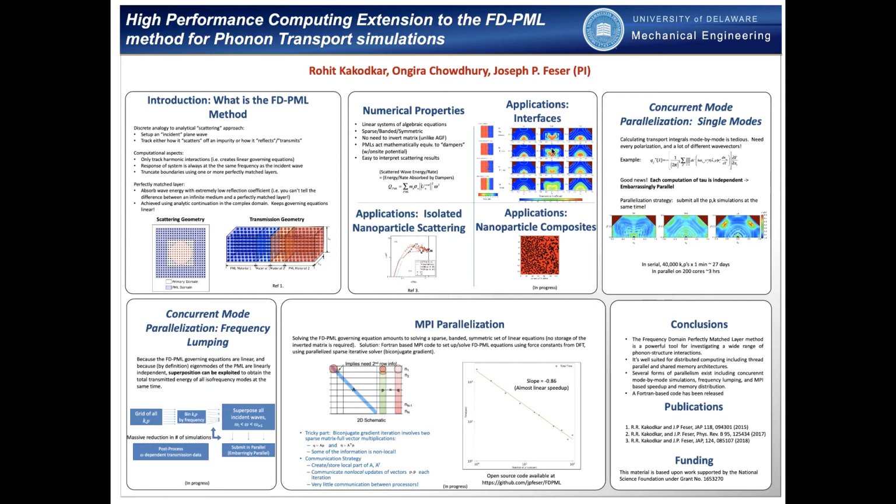The perfectly matched layers turn out to mathematically be equivalent to dampers, which as a mechanical engineer appeals to me. It's easy to interpret the scattering results in that sense. It just turns out that the scattered wave energy rate is the rate of energy absorbed by dampers. And there are some really simple formulas to calculate the energy absorbed by dampers, just using linear response theory.